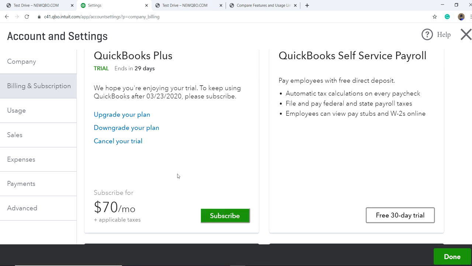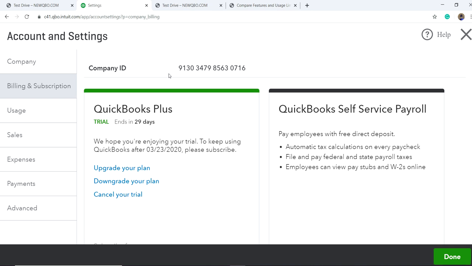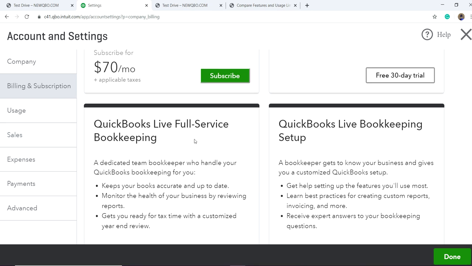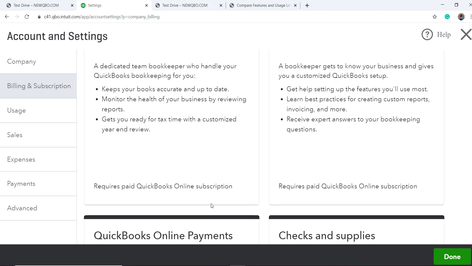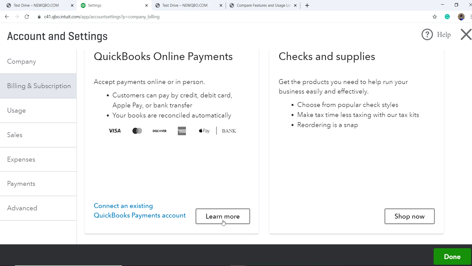So this is where you come in if you want to upgrade or downgrade your plan, but since this is a trial one, you can do it. But if you have bought the 30-day or 3 months discount and you want to upgrade, you will lose that discount. But you can still do it. And here is your company ID. When you call QuickBooks support, they will ask you what your company ID is. To get the company ID, go to the gear icon under your account and settings. You should see billing and subscription. Here's the company ID, and if you want some sort of monthly bookkeeping service, you can get more information from here. And if you want the merchant service from QuickBooks, you can click it here. You'll have more information. It's a merchant service, so they charge you a fee, of course.